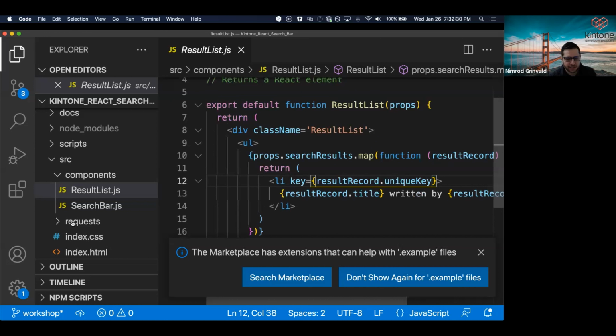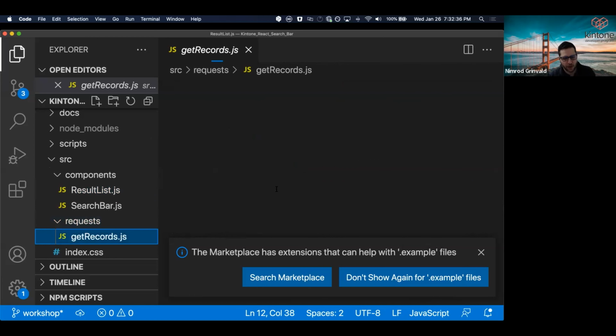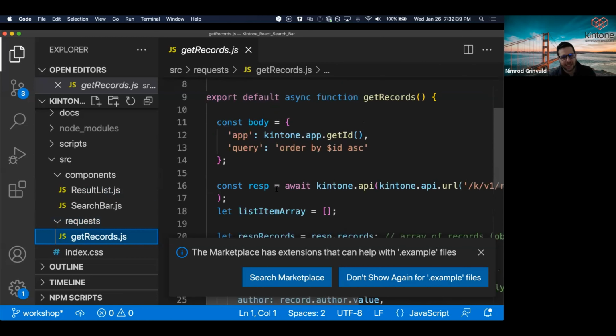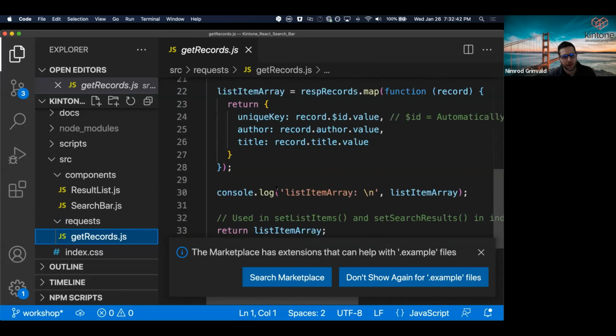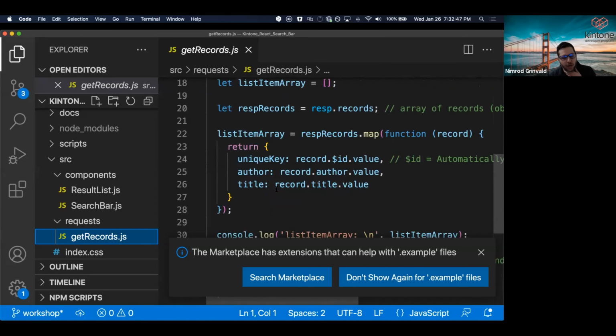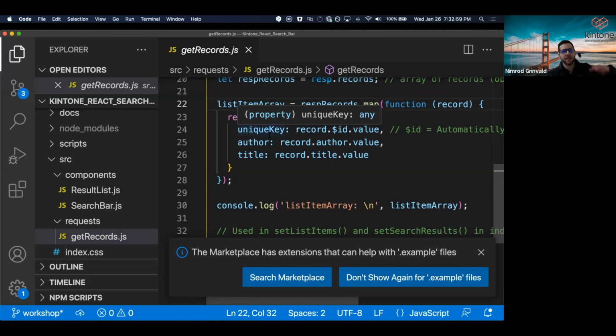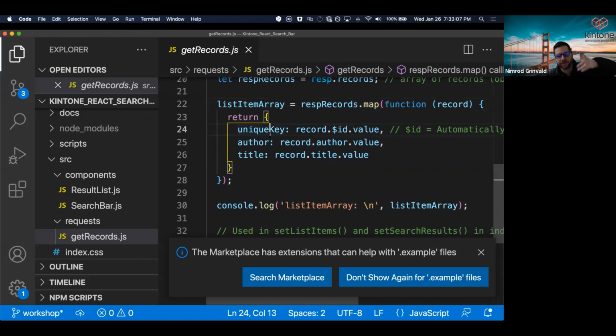You can look in more detail at the get records API request file to see the nature of the object that's coming back. And you'll see that actually we've seeded it, there's some other mapping happening already, where we've taken this object and we've now mapped each record with its own complicated contents into a pretty flat object with 3 properties on it: a unique key, an author, and a title.